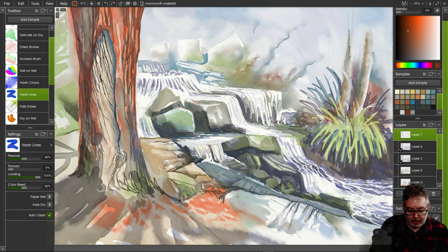Right, with my gouache brush, harsh lines, I should say, is the name of the brush. 31%, that's cool. I was working on a little bit of bark on the tree, just sort of adding bits of detail, really. I've got a red colour now. A bit like pen and ink, isn't it, really? I don't want to go crazy with that. I think I might leave that there.